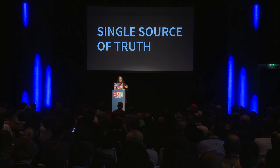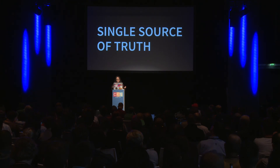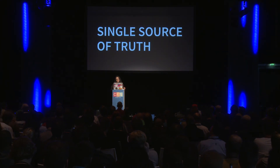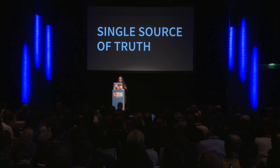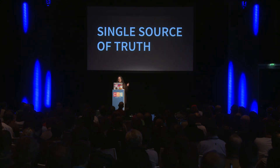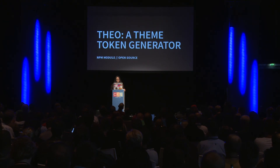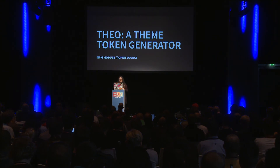There's the phrase "single source of truth" — we throw that around a lot internally. How do we find the single source of truth? When I started, I presented what I did for the SaaS website and asked if there's a way we could do something similar, but not in Ruby — done in Node instead. Could we make it expand to all these different things? The engineer I work with, Sanke, actually built it that day. I was so impressed — I love working with him, he's so smart.